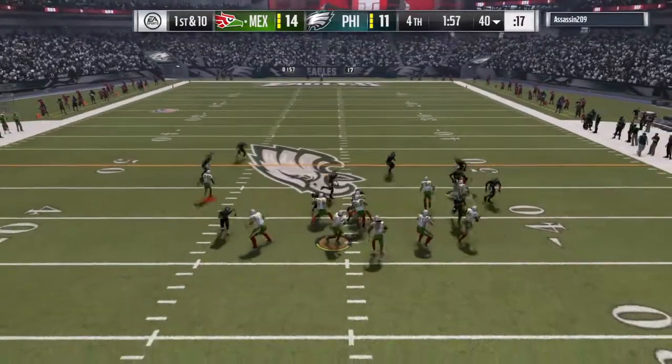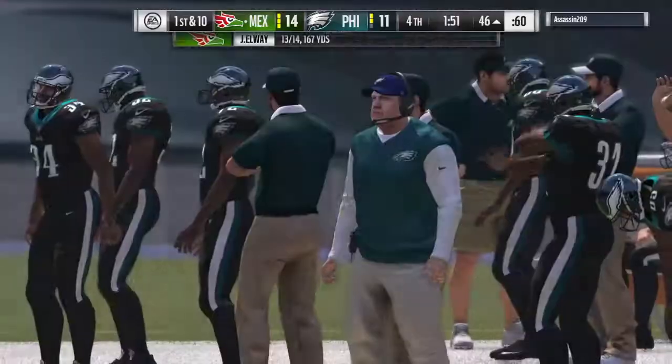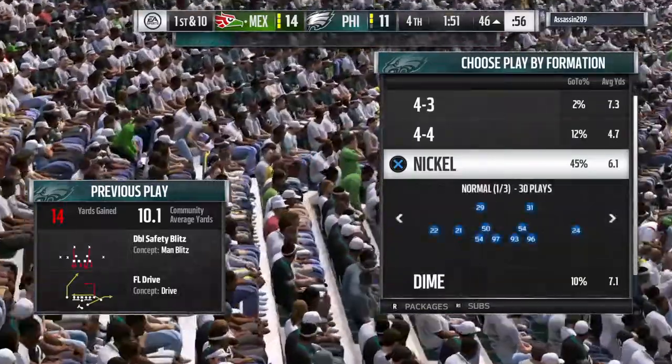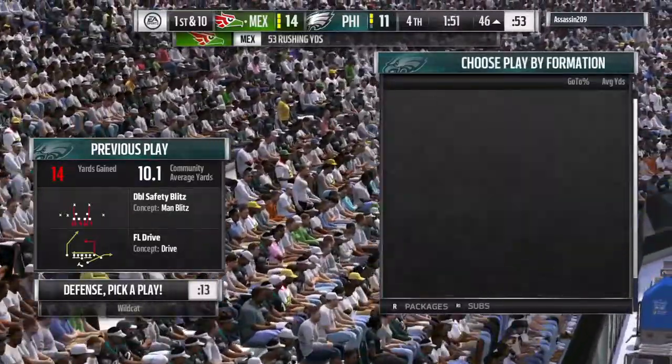Looks like the defense in press coverage here. Here's Elway to throw, and Olsen over the middle. And he'll be taken down, but not before he gets into enemy territory. And now the Eagles are going to signal for a timeout. It's just their first. They've got 2 more to use here in the final stages.